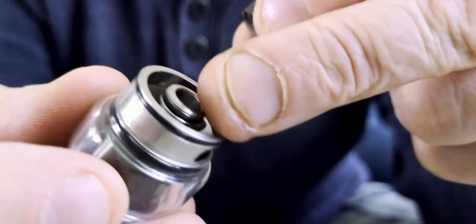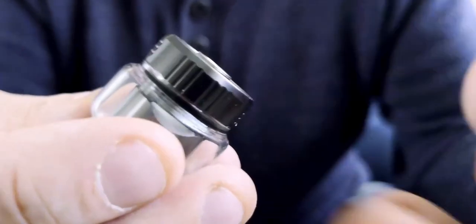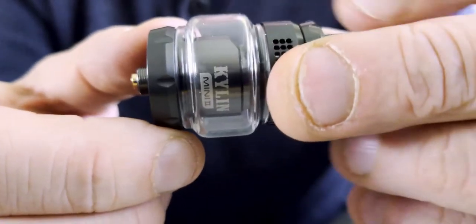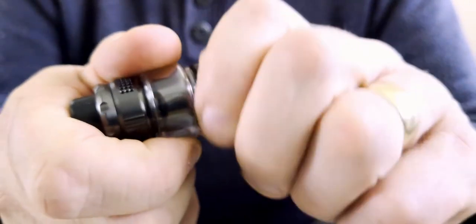While you've got the top cap off, you can take off your airflow control. If you see down the side there, it goes down at an angle, all very nice. That screws back on like that. And obviously you've got your bubble glass, which comes pre-installed. On the bottom, you've got the usual stuff, your Kylin and CE marks. Unscrew, and that gets you to the deck.